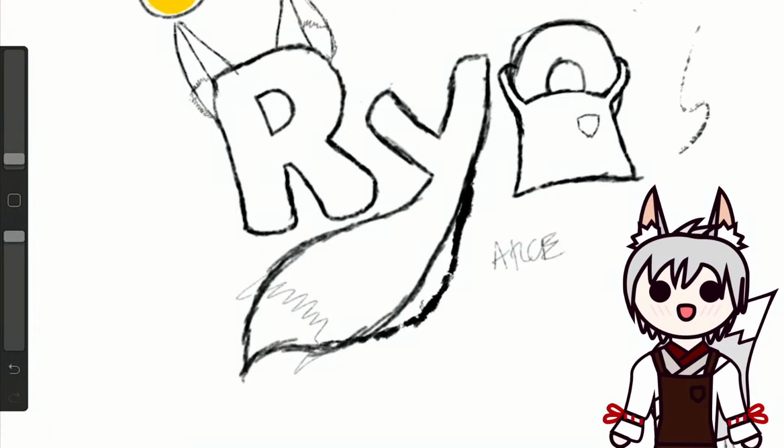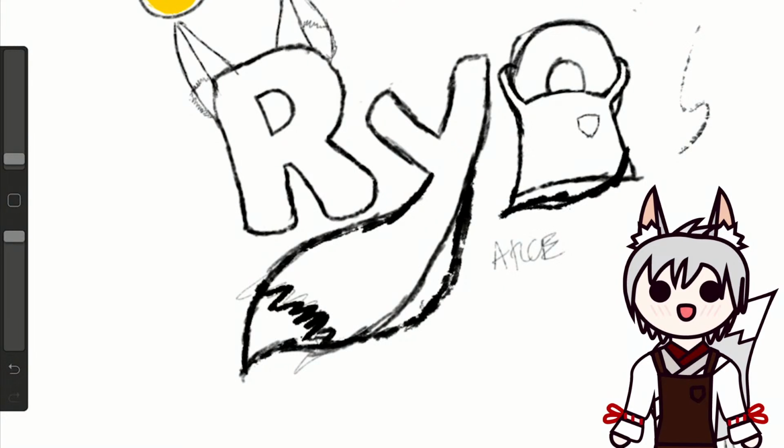We can make this bottom part super exaggerated, really like a tail. And then this apron could be flowing, I guess. Kind of like that, with the O.